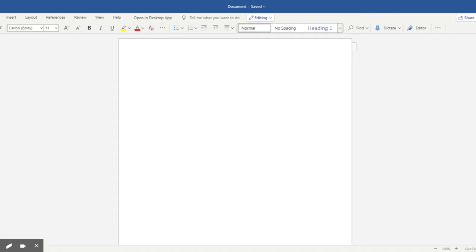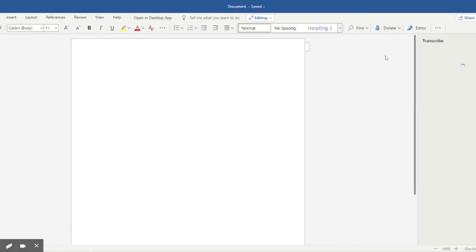So far, all I've done is logged into my Microsoft 365 account. And from what I understand, I will go up here to the Dictate tab. So I'm on the Home tab and then the Dictate drop-down menu and click Transcribe. And then I will choose to upload audio. And I have to find here where I have an interview that I did recently. So once I choose that audio, then Microsoft Word will upload the audio and automatically transcribe it for me.